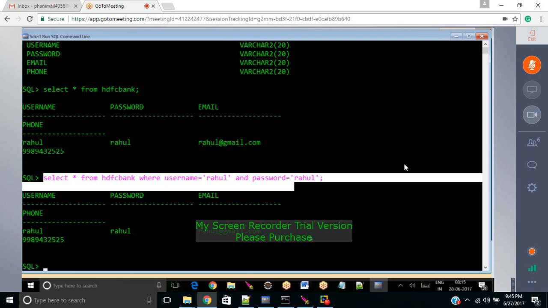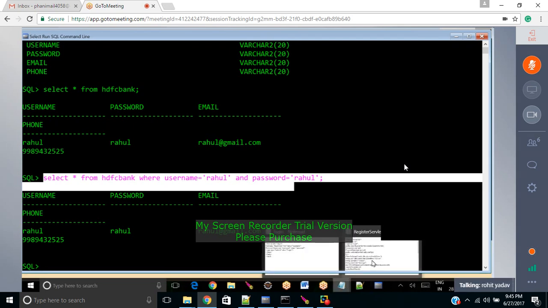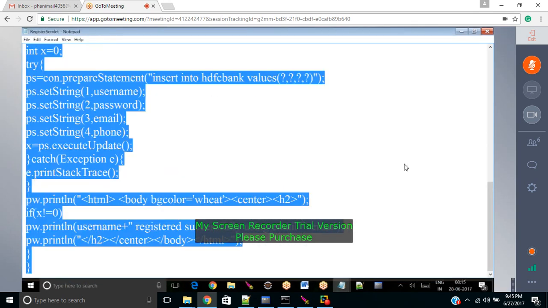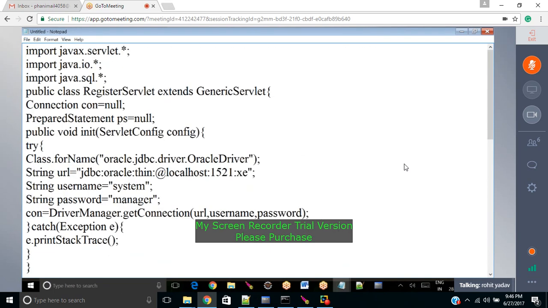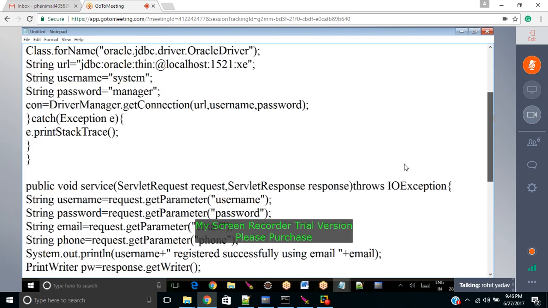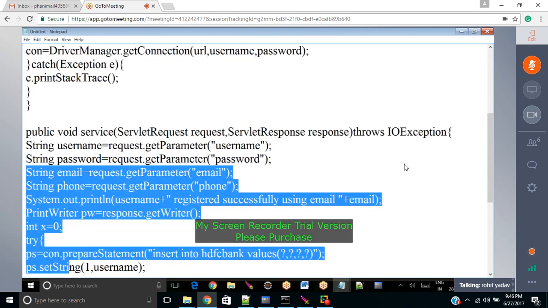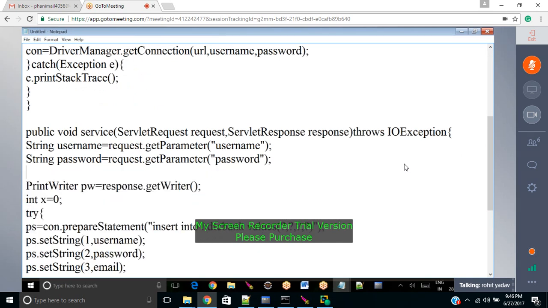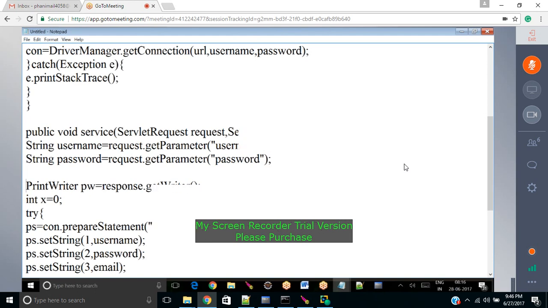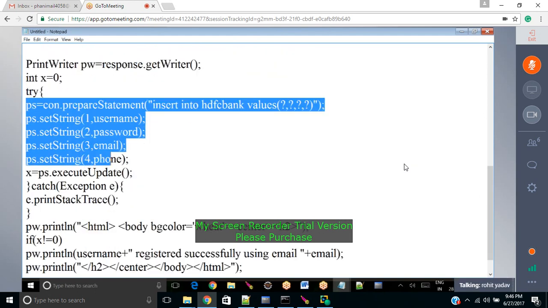Yes. So already we have the register servlet code. See, and just the entire code I am copying and pasting it as a login servlet now. Why? Because for registration and login, the database connectivity won't change. So login servlet is the thing I'm writing here, and after that I'm retrieving only the username and password. No need of retrieving the email and phone. I just removed that, and I just need to say that the entire try block will get changed.